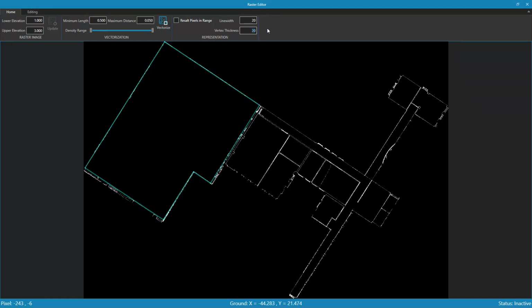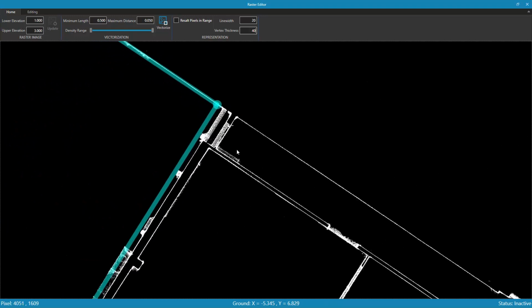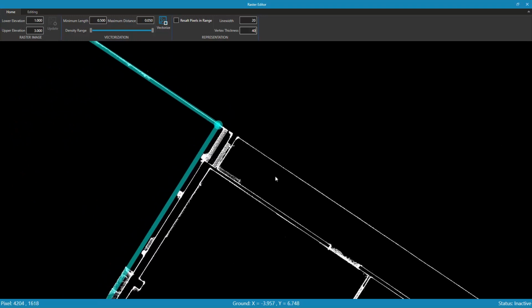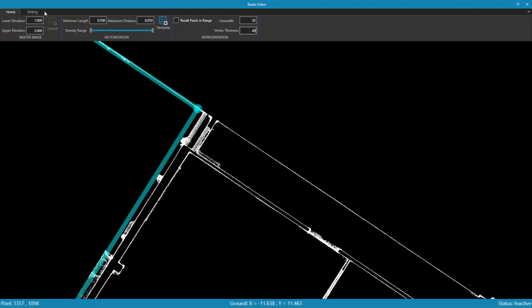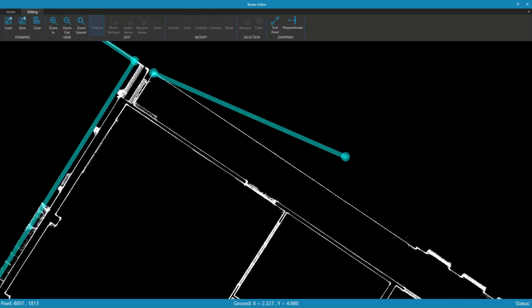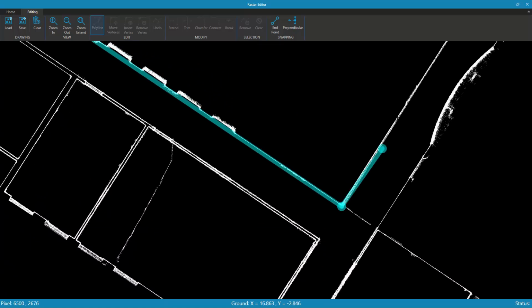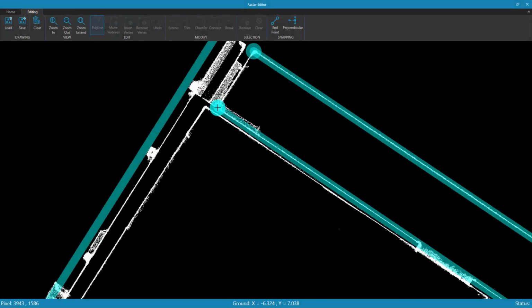We can import layers from the point cloud editor to this editor in order to see the lines that we have created previously. And we are able also here to use several tools that for questions of time we cannot extend the explanation, but we can draw polylines here and also auto detect polylines and join lines and things like that.